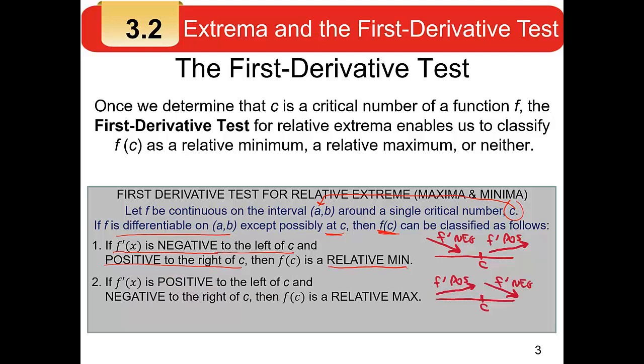On the other hand, if it's reversed, if the derivative is positive to the left and negative to the right, then you found a relative maximum. And again, graphically, you can see I've drawn in the point x equals c, and if you plug into the derivative and you get a positive number on the left, and if you plug in a value to the right of c and you get a negative derivative value, then you know you found a relative maximum. And if it doesn't go down, up, or up, down, then it's neither a max nor a min.